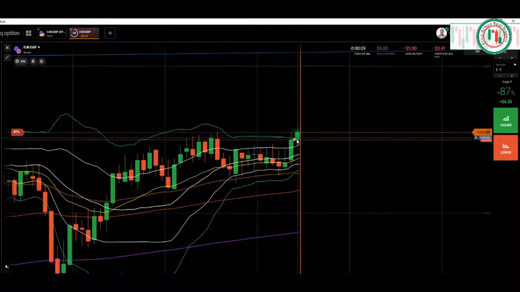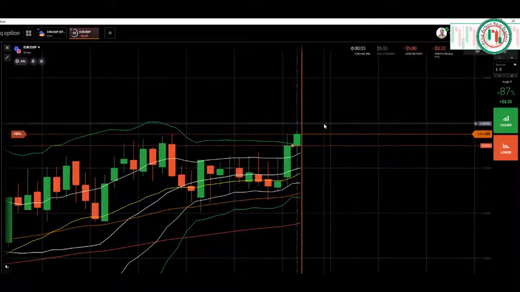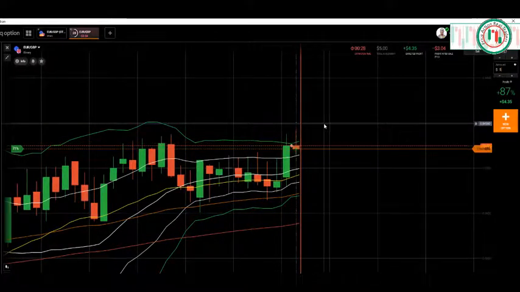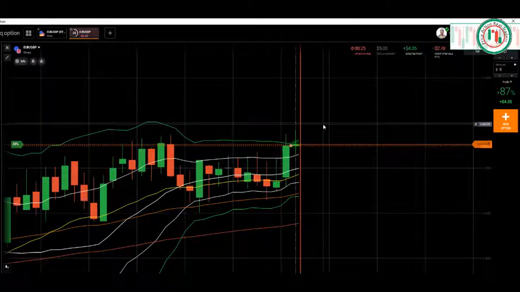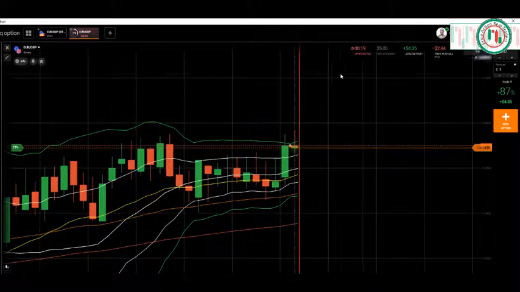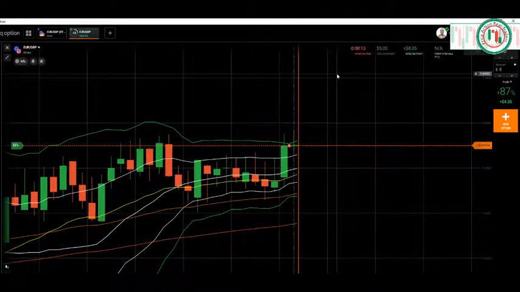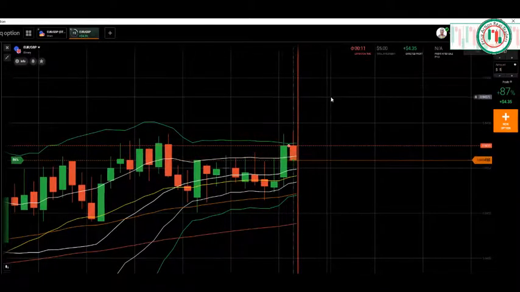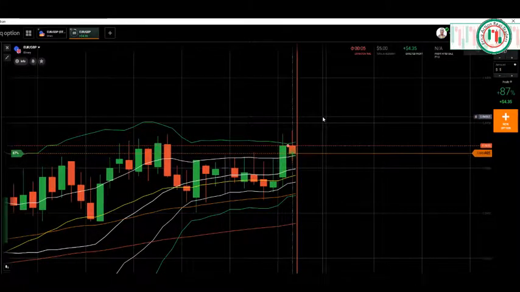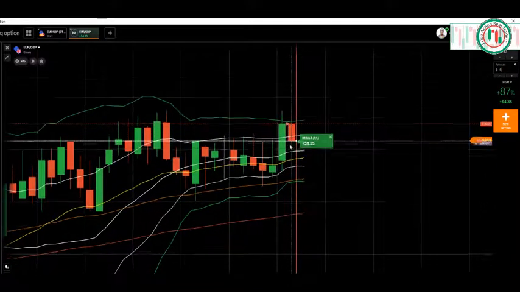So I know definitely this candle must be a red candle, even though the market is doing some panic. So maybe on the expiration time sellers will enter. That's why I place my trade put option. So let's see, we have 20 seconds now. You see sellers entry. Definitely this candle must be a red candle, because this area is not ready to break now. So that's why I place my trade put option.